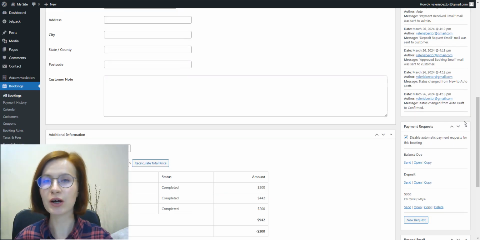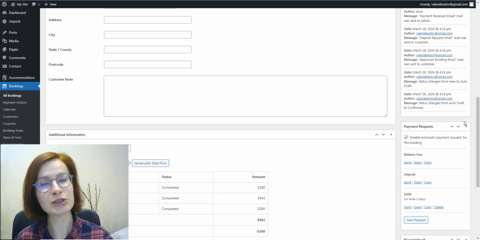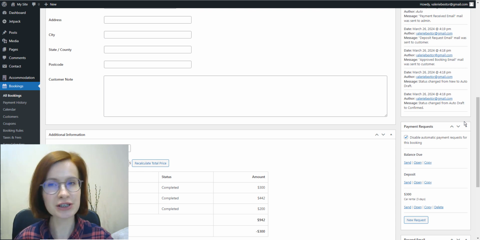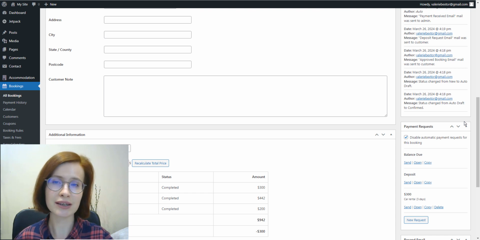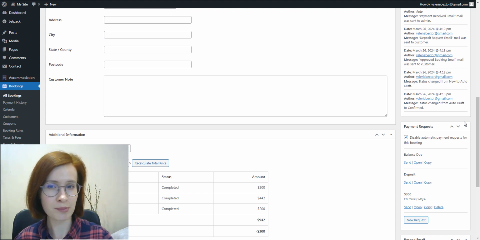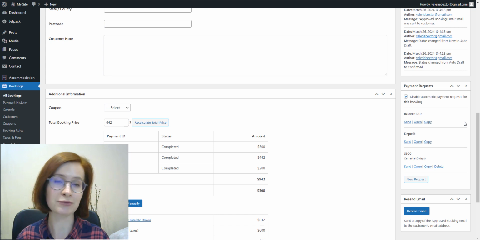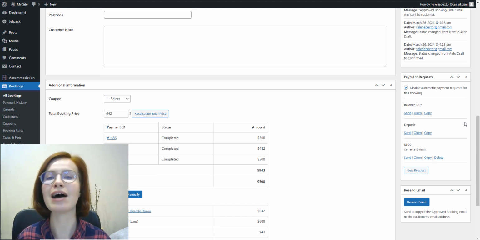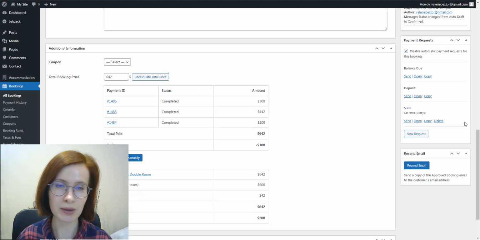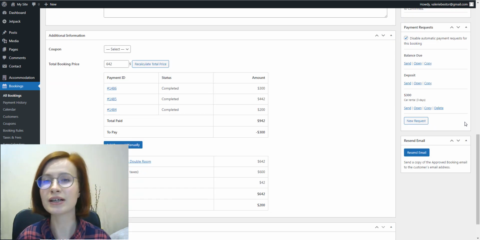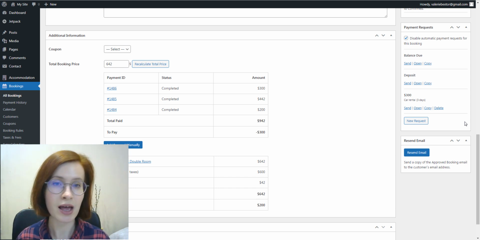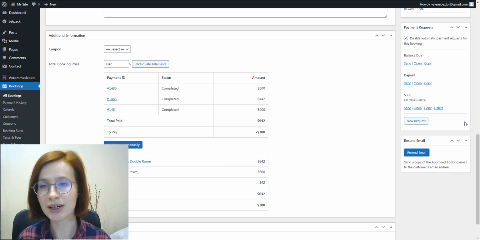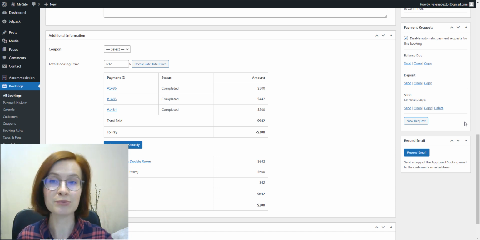So the summary of the whole thing is this: version 2.0 delivers revolutionary improvements of the plugin's management toolkit, and alongside the existing feature of automatic and manual payment request links for the full balance or after deposit balance, now you have the option to send payment requests for deposits, fixed amounts, or percentages of total booking costs. You can do that anytime and for any chosen booking.